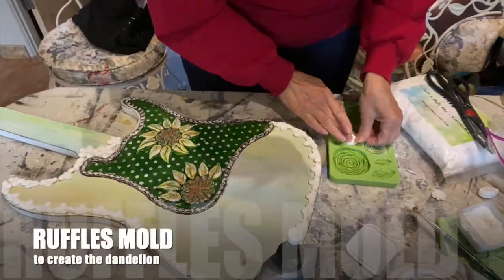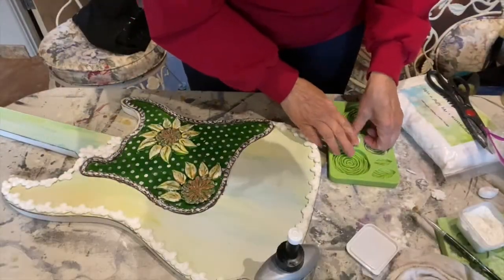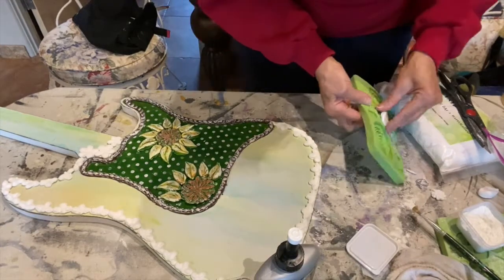So now we're going to be using the Ruffles mold to make the center of our dandelion.